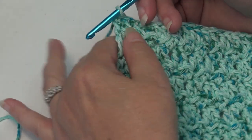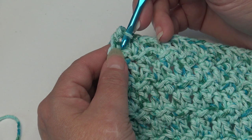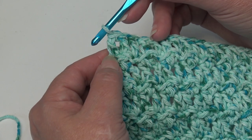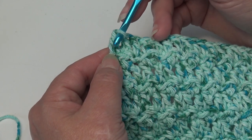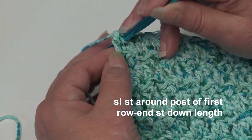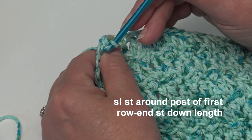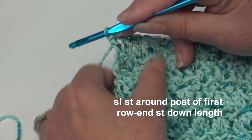So to start round 1, we're going to immediately insert our hook right around the post of the last stitch worked, which is the first row end stitch going down the length. Insert your hook underneath the post of that stitch and slip stitch. Yarn over, pull underneath that stitch and through the loop on your hook.